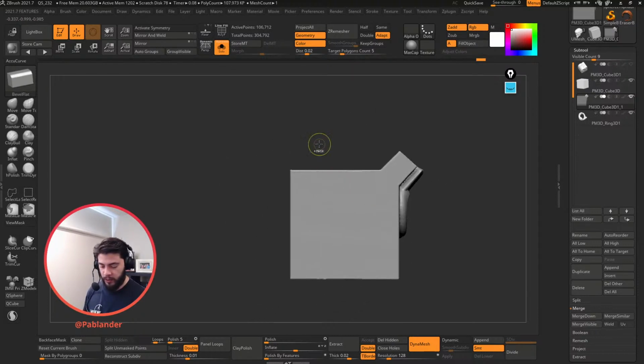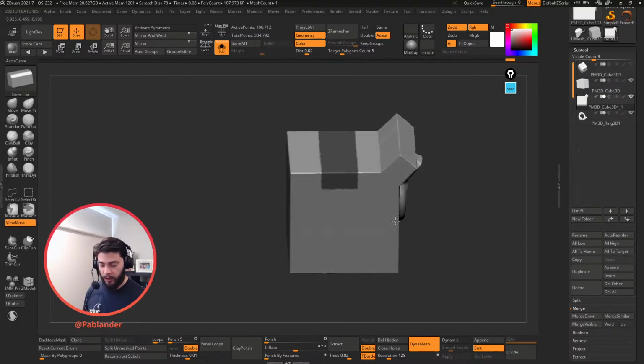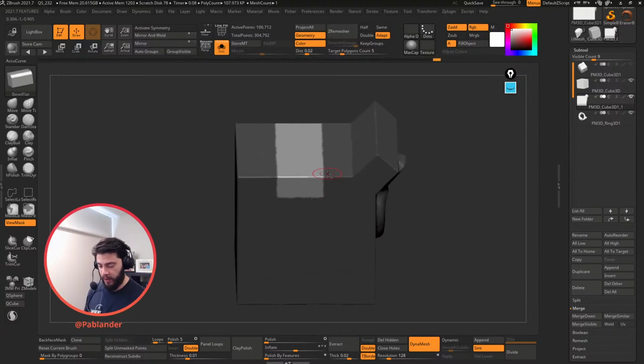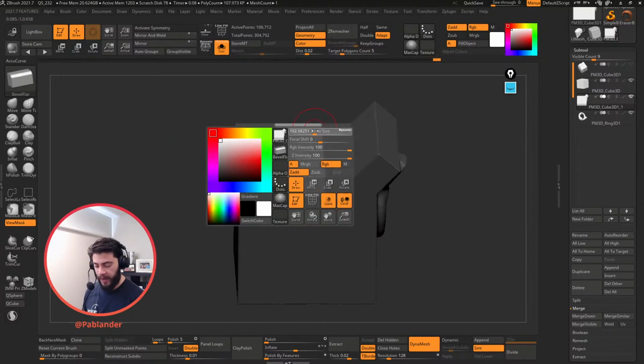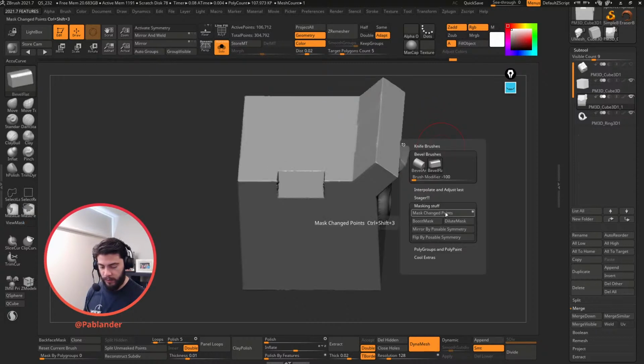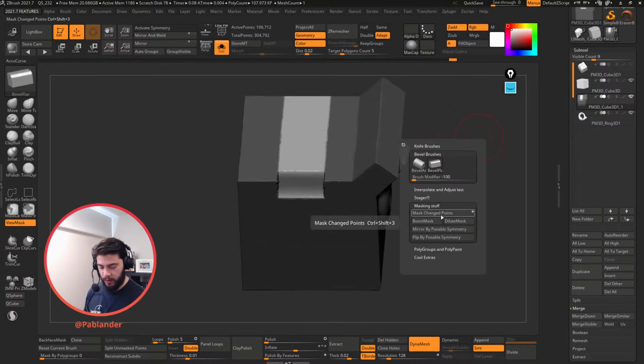Now, another thing you can do, let's use the mask pen. You can create a mask like this, just so that we can restrict the effect of this flat brush a bit more to this area. Oops. And mask change points.